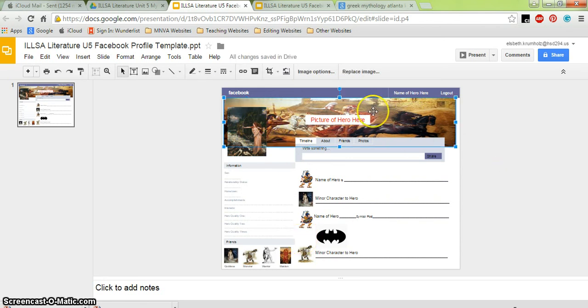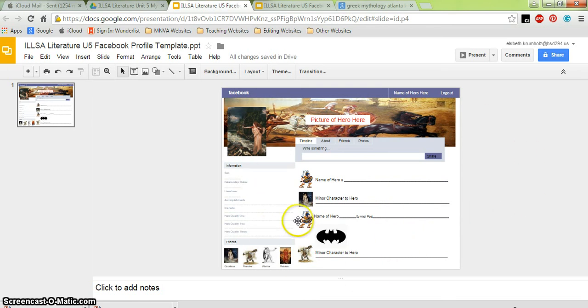You'll do the same for the other pictures, the other background picture and the symbol picture, as well as the other icons here for Atlanta and the minor characters that you're including. So overall for this template, make sure that you are filling out everything that needs to be filled out, that you're following all the requirements needed for this assignment based on what I have in the assignment guide and what I talk about in the Class Connect session that we have.